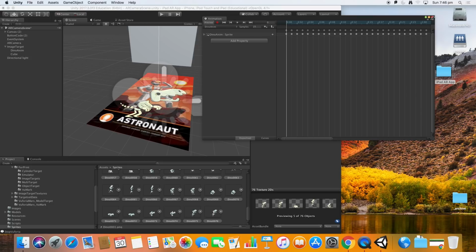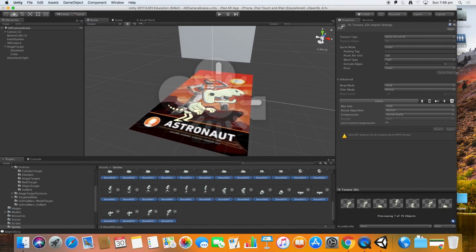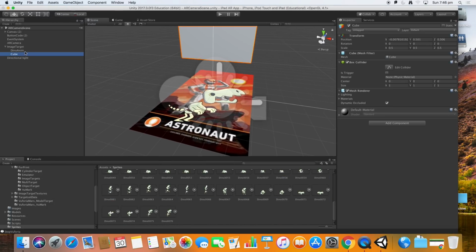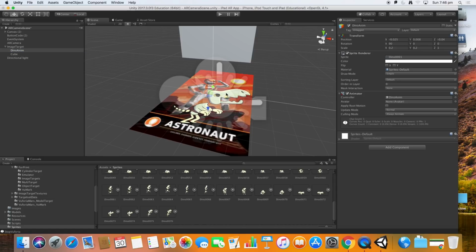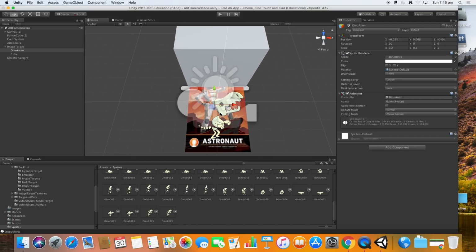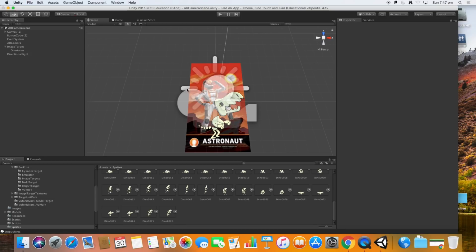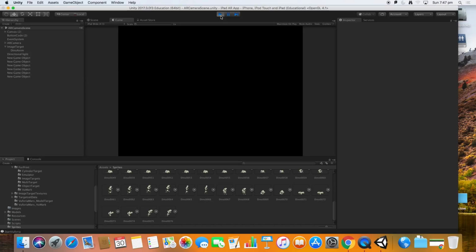Right, you can close that window once you've created it. Again, choose File, Save Scene, File, Save Project. Okay, now I'm just going to move my Dino Anim very slightly across and just again save there. Now because we have our 2D animation actually overlaid over the top of my astronaut image target, I probably don't need the cube anymore. That was just a test to get it working. So just right click and delete your cube, save your project, and now we can press play and just see if this works with our astronaut image target.